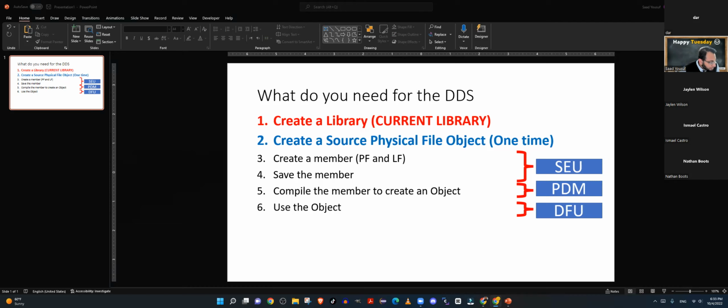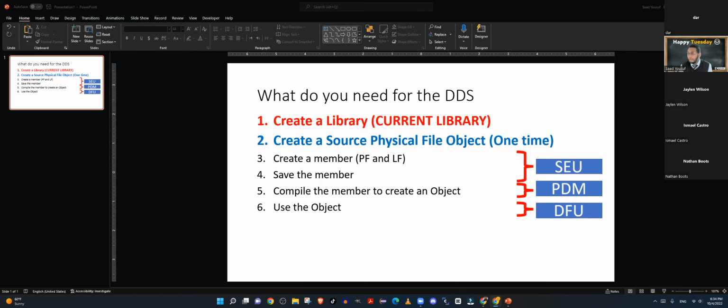Very good. So everybody else also should be looking at page 185, figure 5.14, and the source file is the name where your source physical file's name goes. Okay. Nathan, what is the name of my member according to figure 5.14, page 185? EMP-PF. Very good. And what is the member type? PF, physical file. Very good.